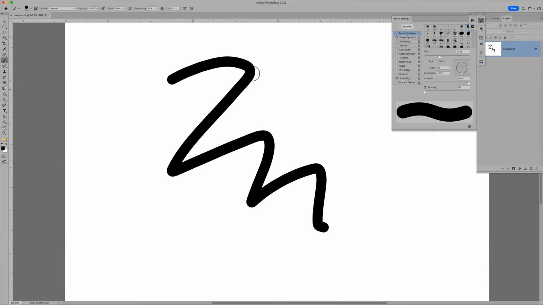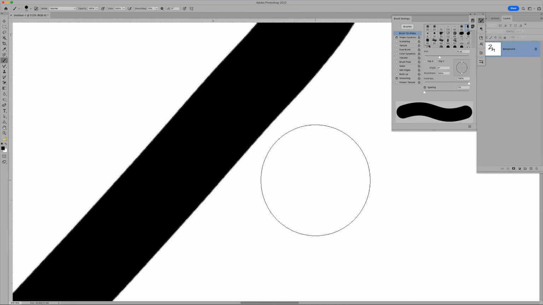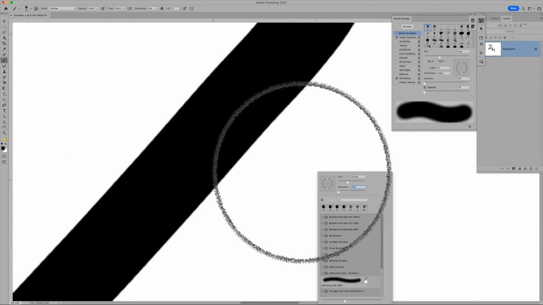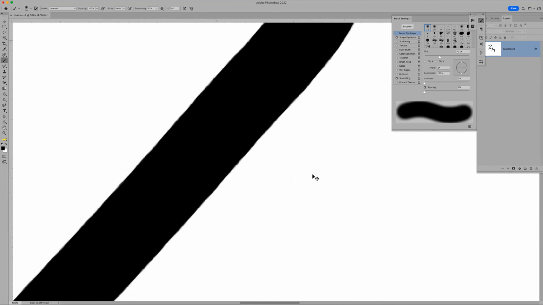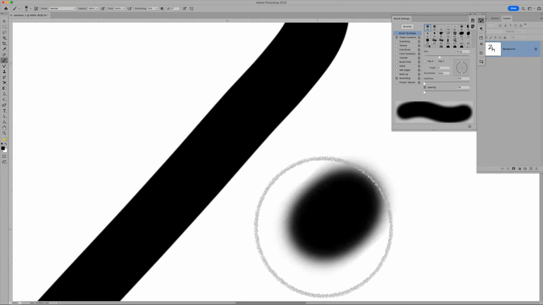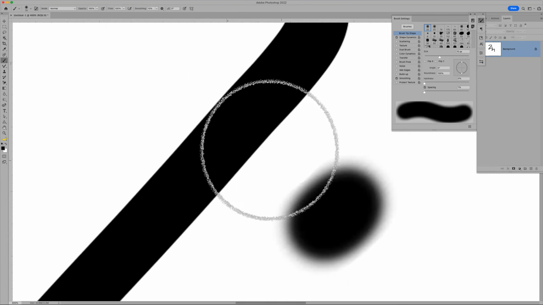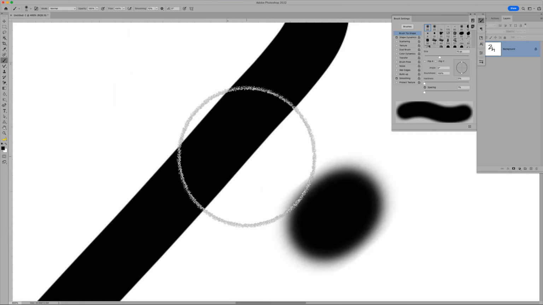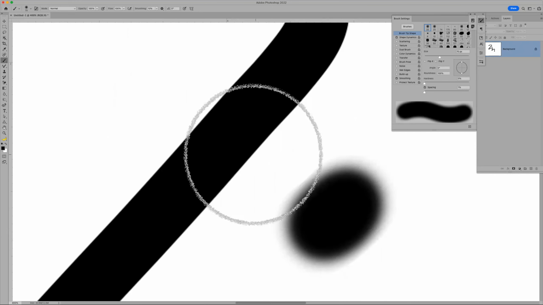You'll notice that I'm painting with a hard-edged brush, and hard edge basically means you have a hard edge. If we want to go to a soft edge brush, I can right click and take the hardness down to 0. And you see the difference there. You can see it spreads out a whole lot out there. Sometimes that's good for retouching. So you just use the edge of the brush to retouch. You don't use the whole brush. So that's soft edge versus hard edge.